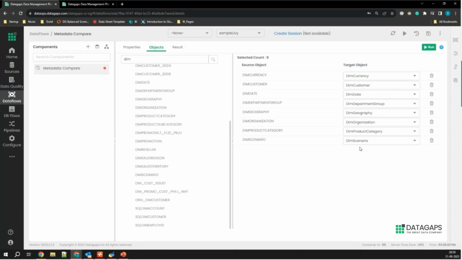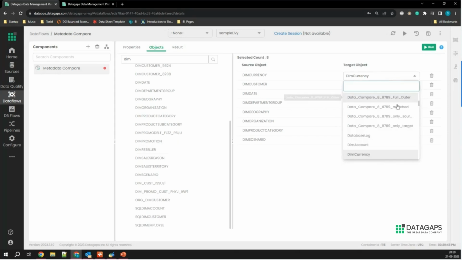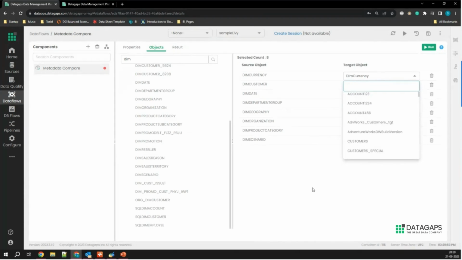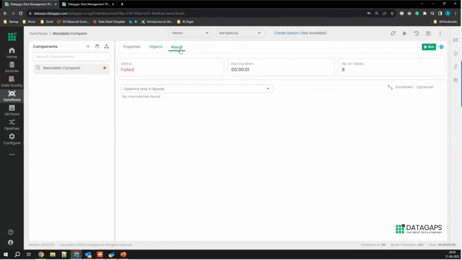Again, our main aspect here is that we don't want our users to manually go in and do a lot of stuff. If something can be automated, we try our level best to automate it. So in this particular fashion, multiple tables can be selected at once and defined, and the corresponding target objects are usually found automatically. If not, a user can go in and try to find them specifically here as well. I've already run a lot of these flows in lieu of saving time, and the result of this particular test case is also failure.